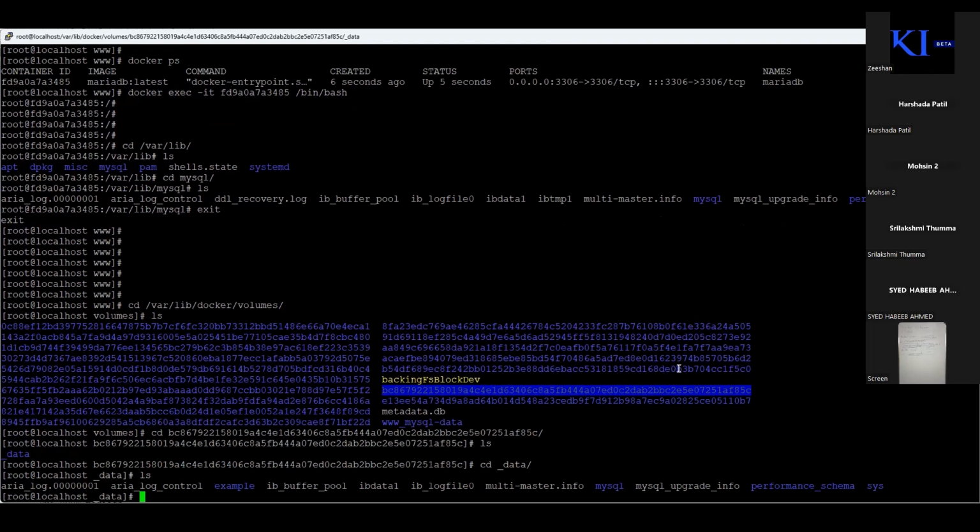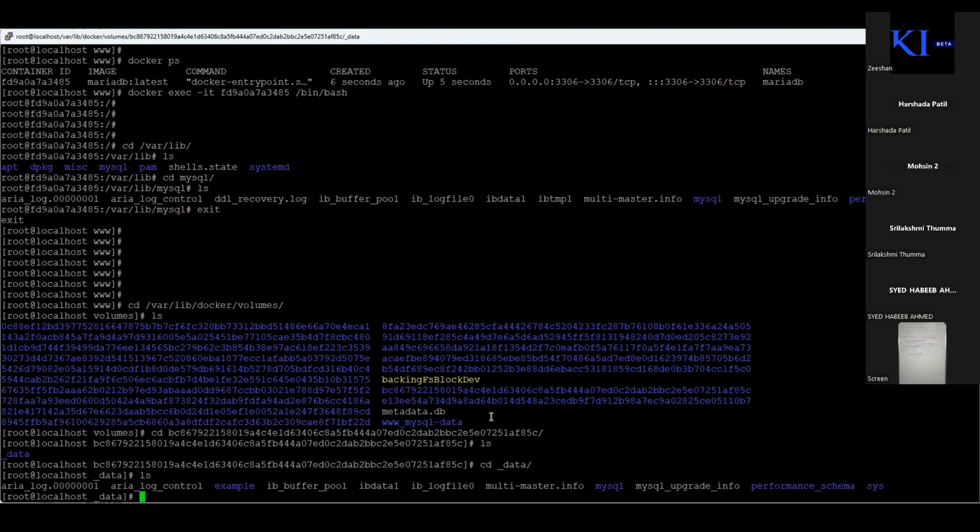So this is the automatic way, but how do we know? This is a very complex file name. How can you tell that it is for this Docker container or for that Docker container? You cannot recognize it by just seeing the file. So what we want to do is name it, like mysql-data.